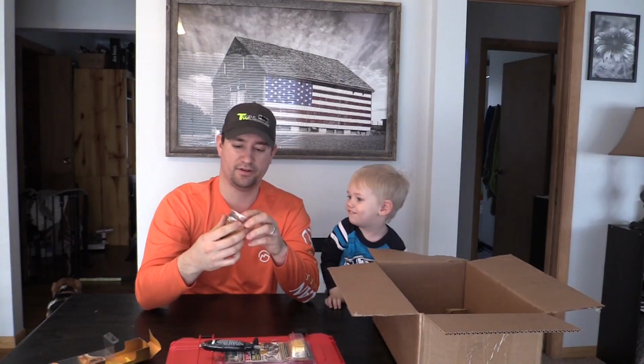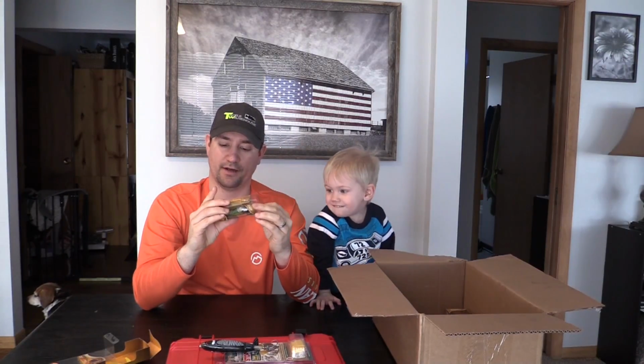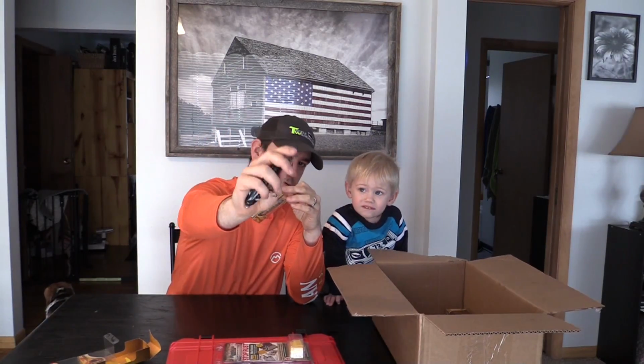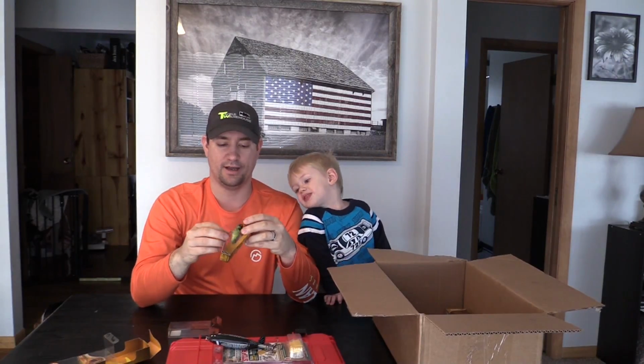Whopper Plopper number 2. This is actually the 90 series. And this one I actually went with, they've got the tail rattle. You can hear that rattle in that one. They've got a tail rattle version like that, and a silent version. In this one I went with the silent version, a smaller version. More of a finesse version, really, what it comes down to.